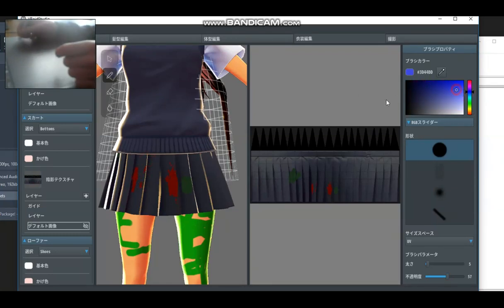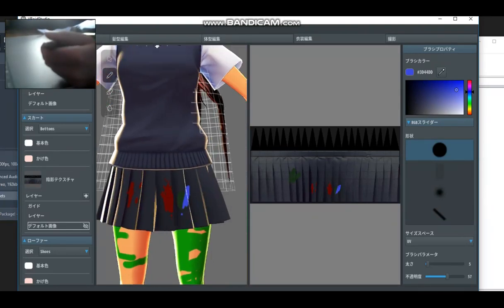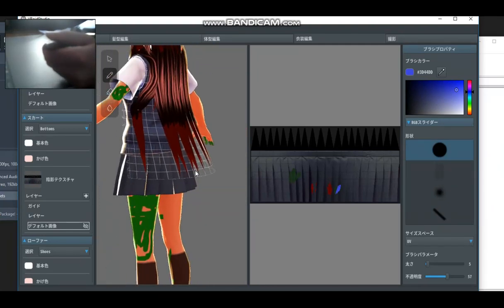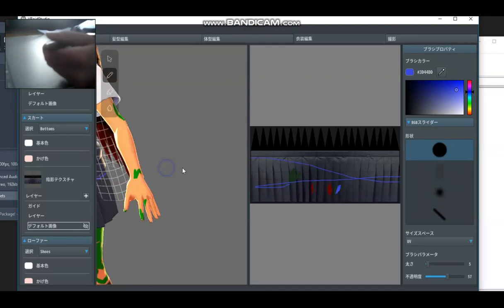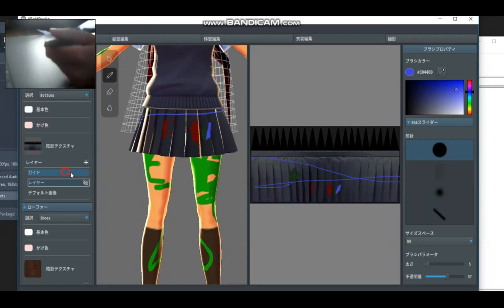Always change the color. Yay, blue blood. Avatar. Of course, you would rotate. You can either just do it on the 3D model by rotating, or just draw it across the entire thing, which affects the whole 3D model. These are all literally just frames for it as well. Like, that's one frame. I just drew in the original frame, so if I try to erase, it's going to erase the original thing as well. So I messed up.